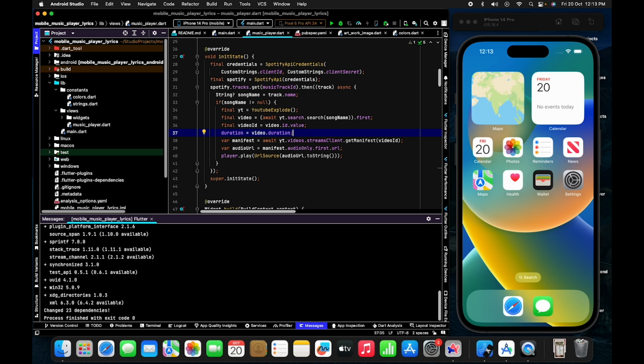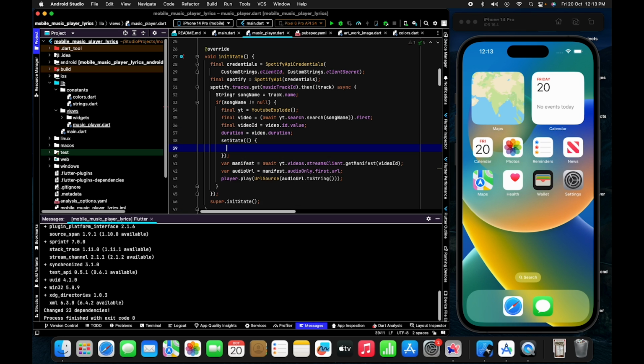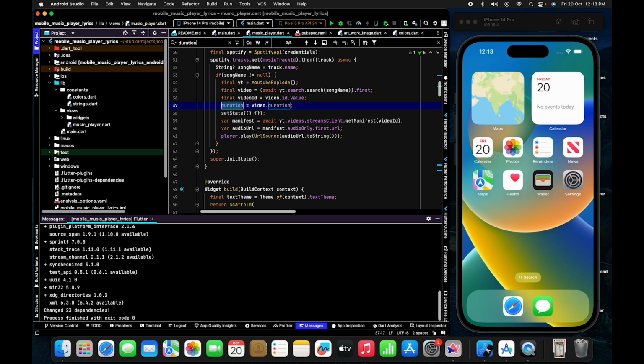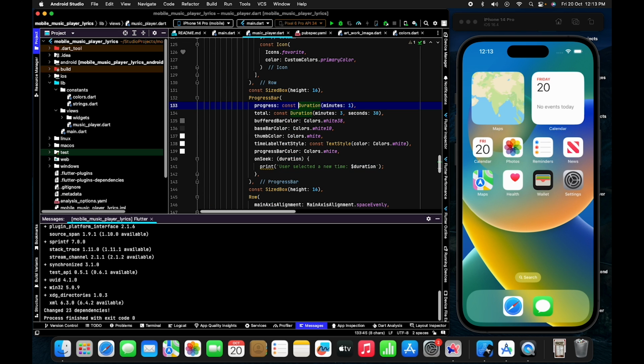Perfect. And after that, let's just hit set state to rebuild the UI for that. Now this duration we can pass here inside our progress bar. So the total duration will be the duration. And this will be nullable.